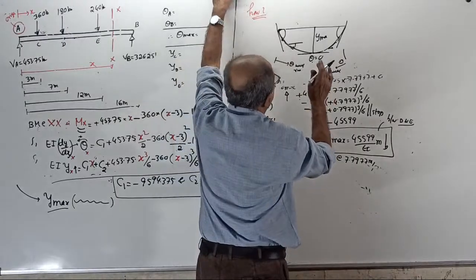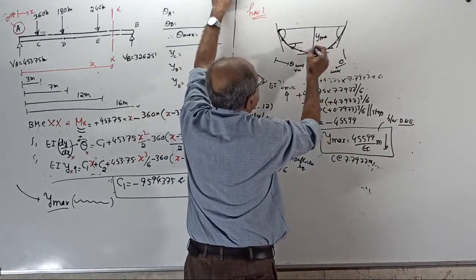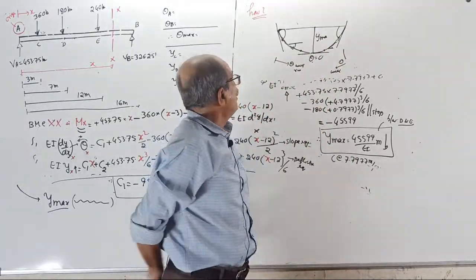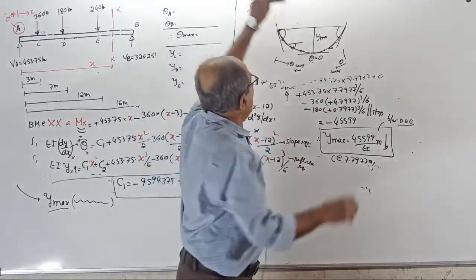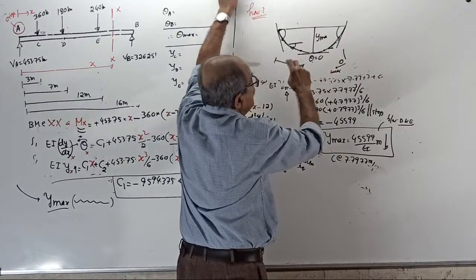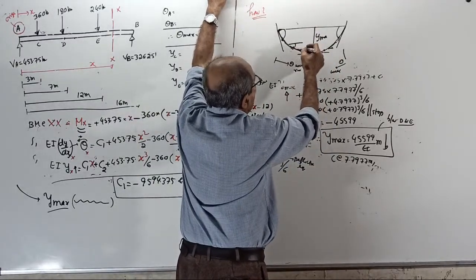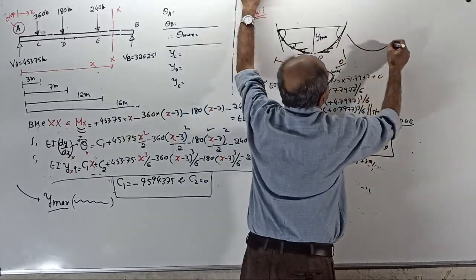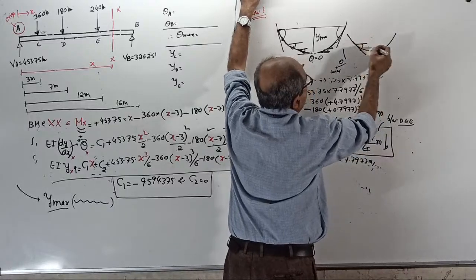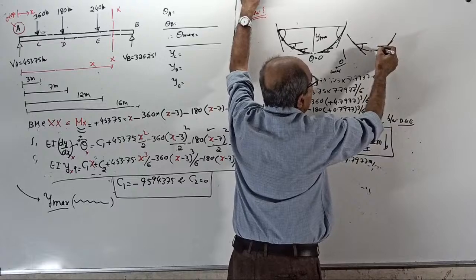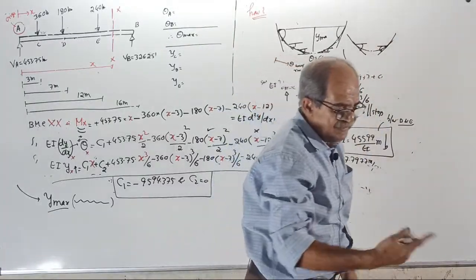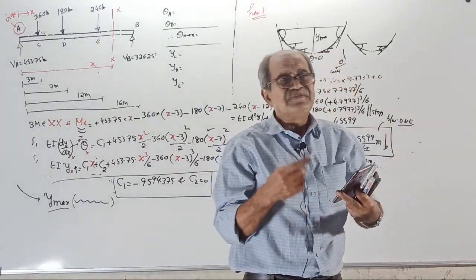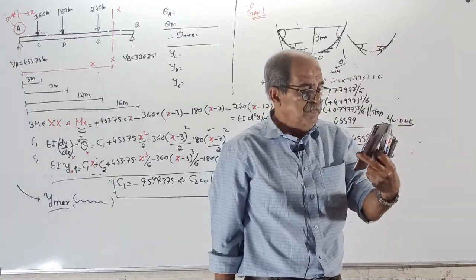But one thing is sure: suppose there are two standard points on either side of the point where y is maximum. There, if the slope is clockwise on one side, the slope on the other side is 100% what? Tell me. See here. If the slope is clockwise on one side, on the other side the slope is opposite.